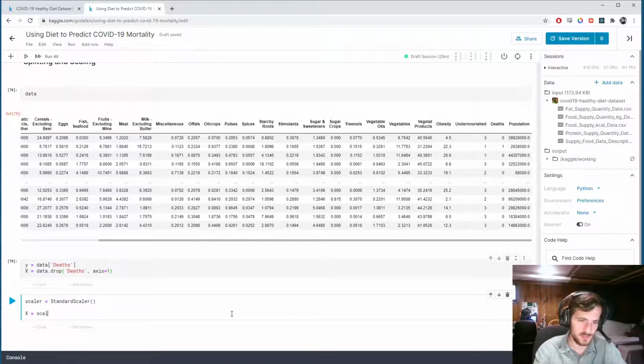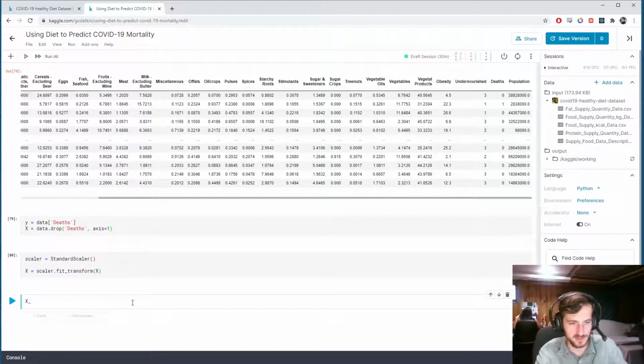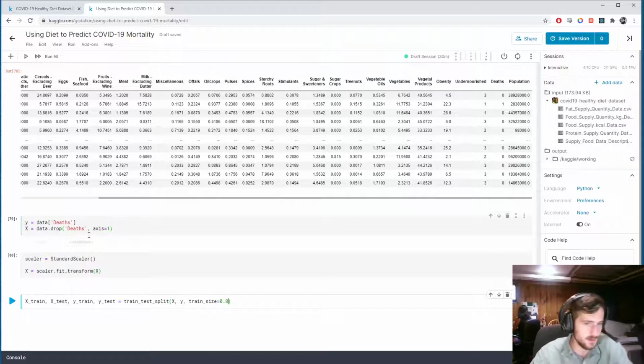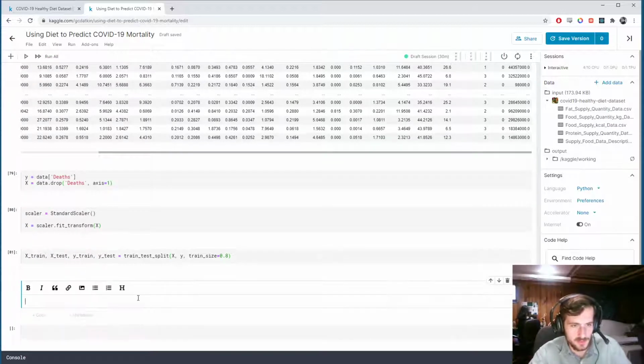And X is going to be scaler.fit_transform X. That'll fit the scaler to our data, transform X, and then store it back in the variable. And then we're going to split it into a train and test set. X train, X test, y train, y test equals train_test_split X, y. We'll specify a train size of 80%. Alright, now we're ready to train.